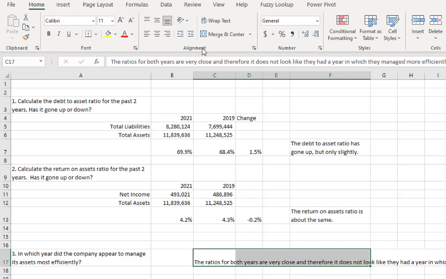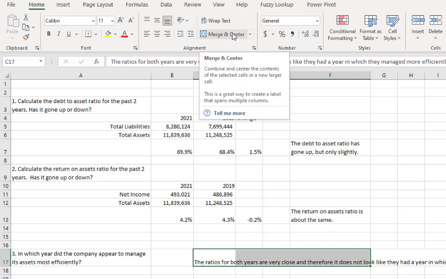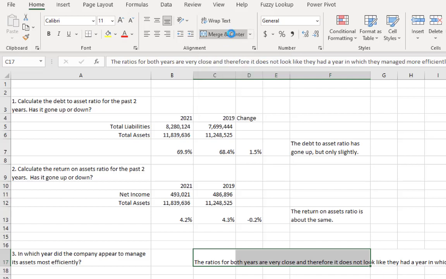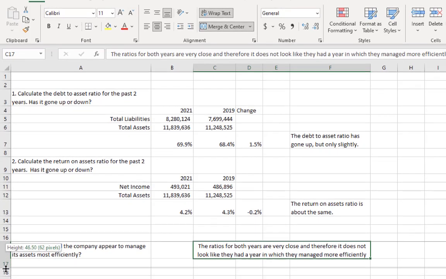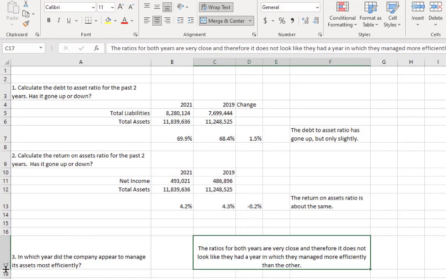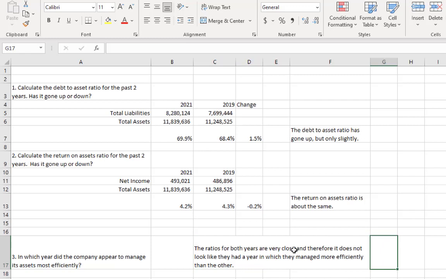If you go to this, it says merge and center, and then what I want to do now is wrap the text. It looks like I might need to make this a little bit bigger to see everything. Okay, and then I probably want to left justify. So you can merge cells and make rows bigger to make things look nicer.